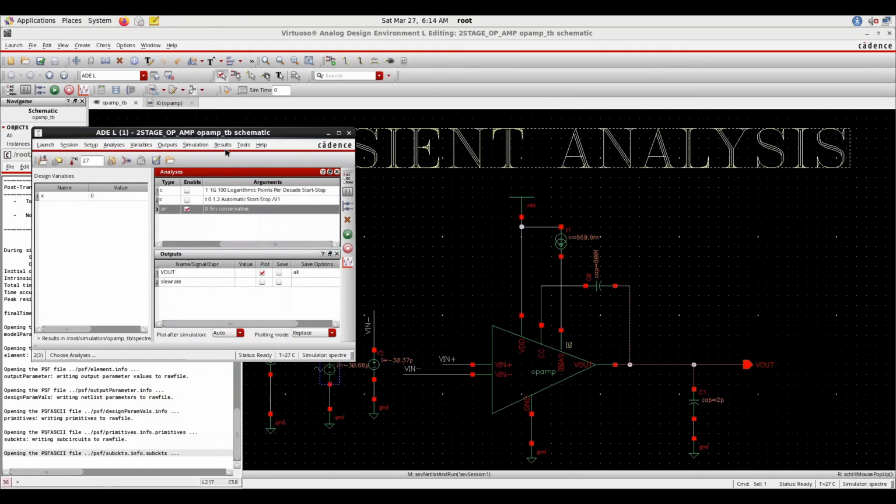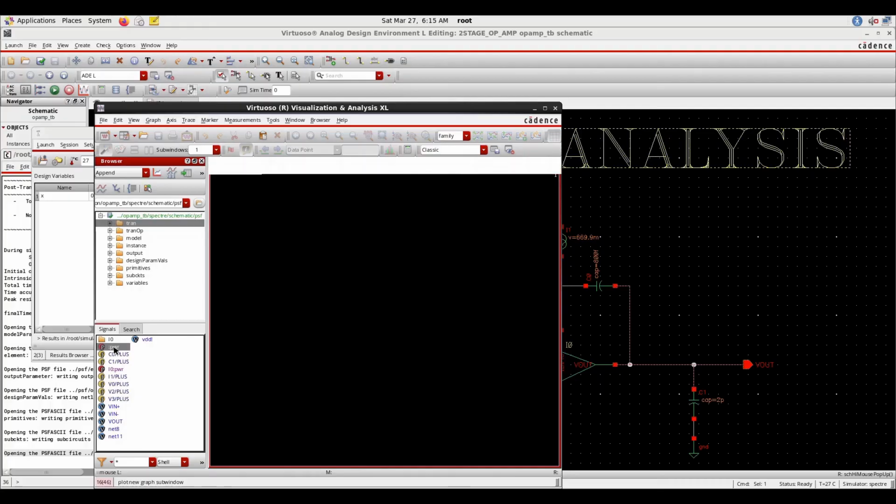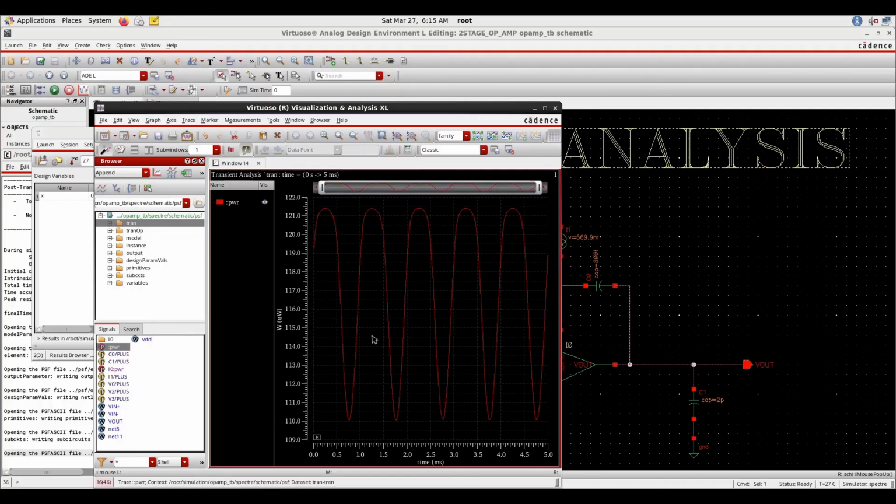Close it, go to result, or you can go to tools, result browser, expand this, click on run. Here PWR is there. So this is the power plot.